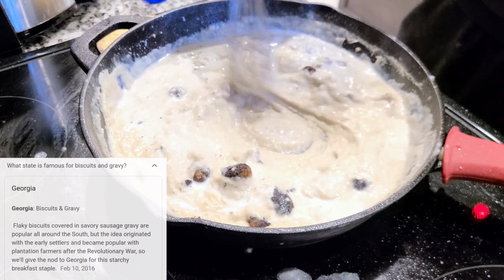Oh. Somebody gave me a thumbs up already? Southern biscuits and gravy with sausages. What's your rating, Cash? I'm still eating. You're still eating? He said, I'm still eating. 10 out of 10. 10 out of 10? What in the world? All right, man.